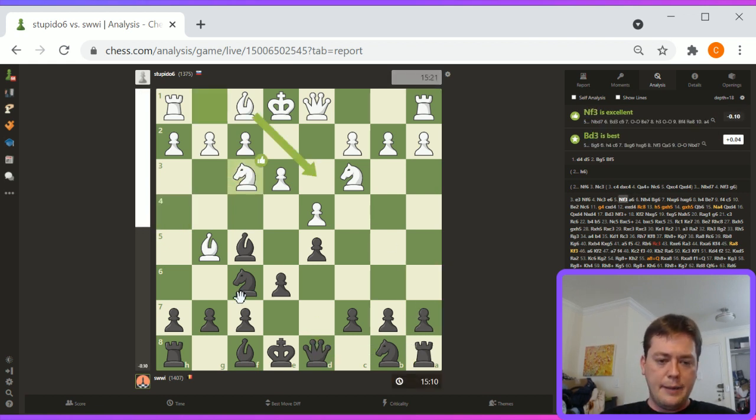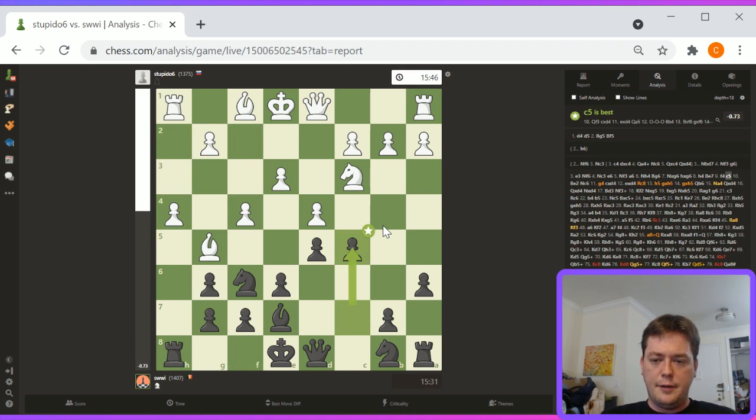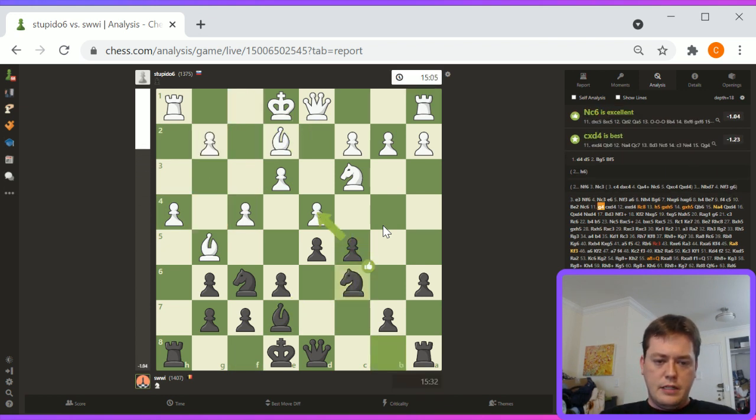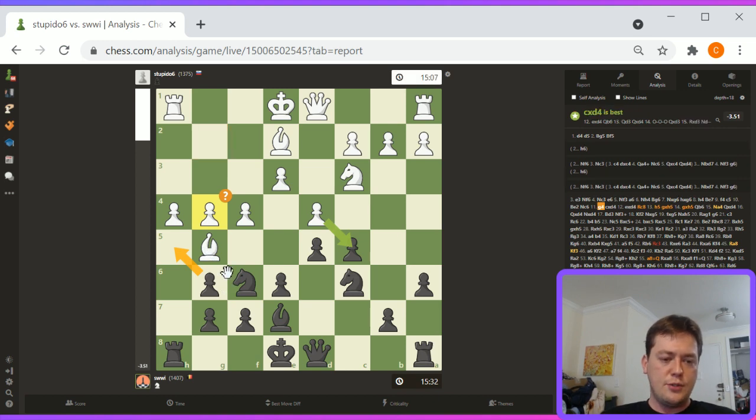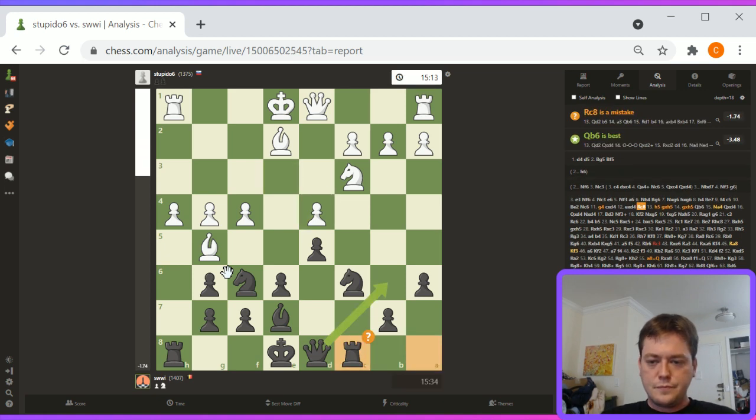a6 is probably a little quiet. I would continue development. I would probably play bishop to b4 here. Cool. This all makes sense to me. g4 is pretty committal. Basically from this point, white hasn't yet signaled where he's going to be playing in this game, but g4 sort of commits white to a kingside attack, and I'm not sure that's that great because the g6 pawn provides a good defensive resource on this side. So, I don't know.